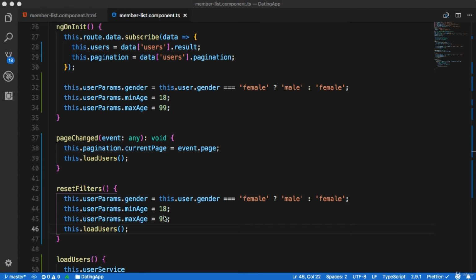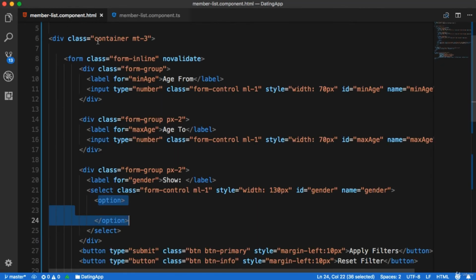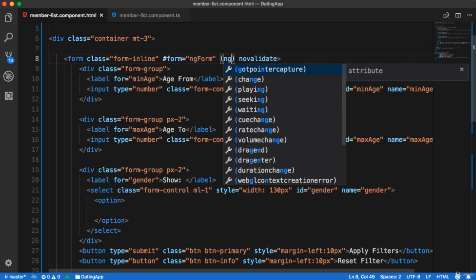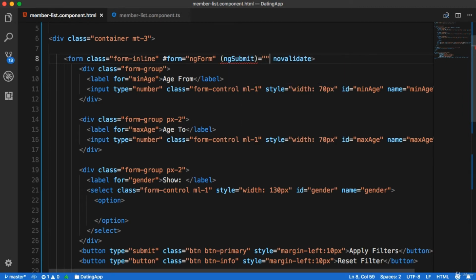So now we have this in place, we can go back to our template and start populating the elements in our HTML so that we use these values we've just added to our component. First of all, we'll turn this into an Angular form, and it's just a very simple form. We'll use a template form for this, and we'll say #form equals ngForm, and then we'll add the ngSubmit event equal to loadUsers in this case. And because it's a template form, we'll use an ngModel to set up the two-way binding to our component.